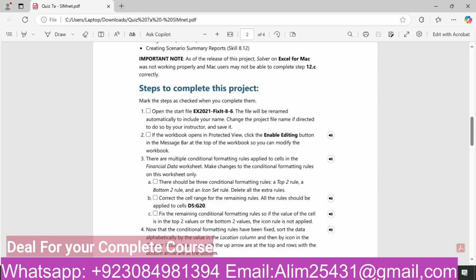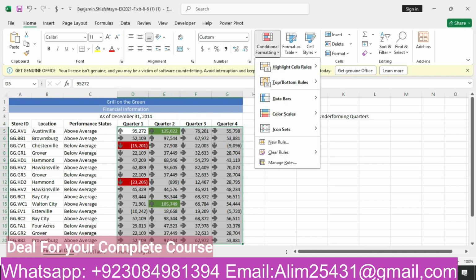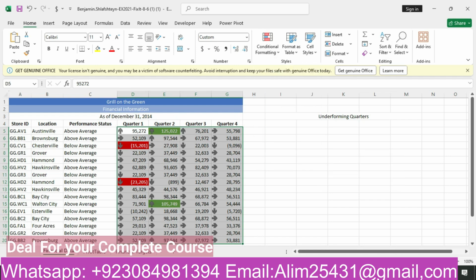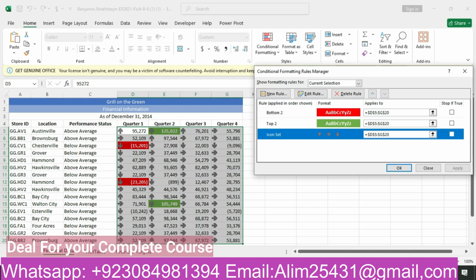Fix the remaining conditional formatting rule so that if the value of the cell is in the top two or bottom two values, the icon set is not applied. So we will go to Manage Rules. We have got these values. He is asking that if these first two conditions are applied to the sheet, the third one is not applied.